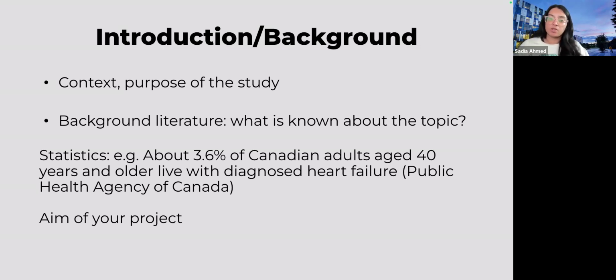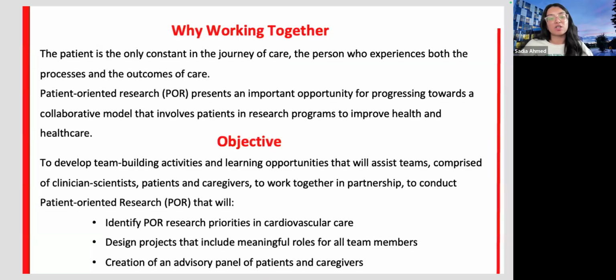In all the tips that we're going to share today, I think the main thing we want to highlight is that a poster presentation should be something that's visually appealing and simple. And so in all these sections, you don't want it to be wordy or cluttered. You want to ensure that you have a few main points within each section that will definitely capture the gist of your project.